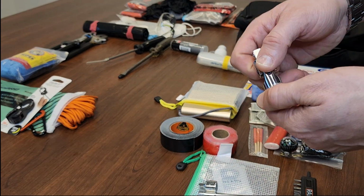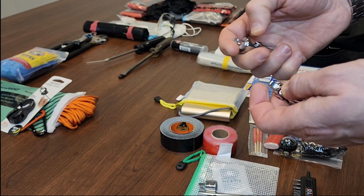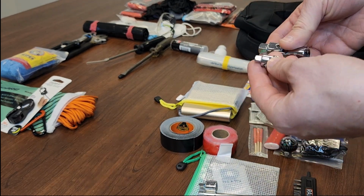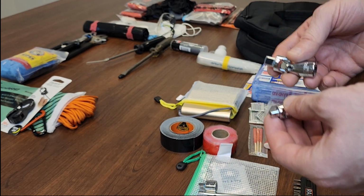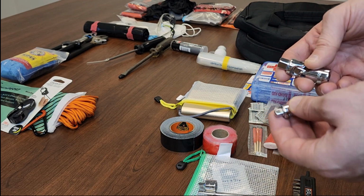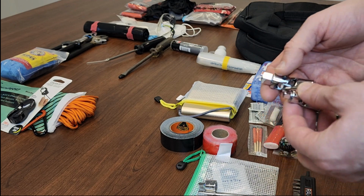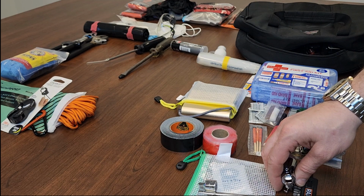We've got some Tekton universal joints. It's also made in Taiwan, very good quality for the price. We have a 1/4 and a 3/8. And again, these are things you typically don't find in most mechanics' toolkits unless they're very large. So it's something that you really need if you're in a jam and you have a nut or a bolt that's hard to access, at an odd angle. These things are really going to help.